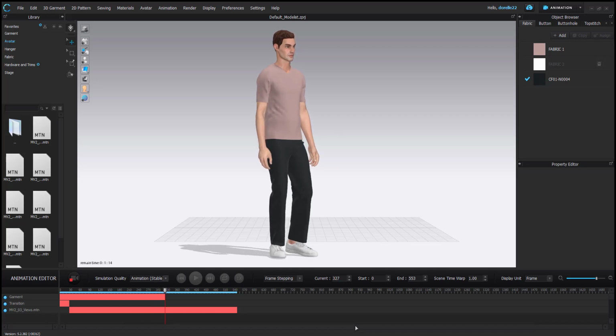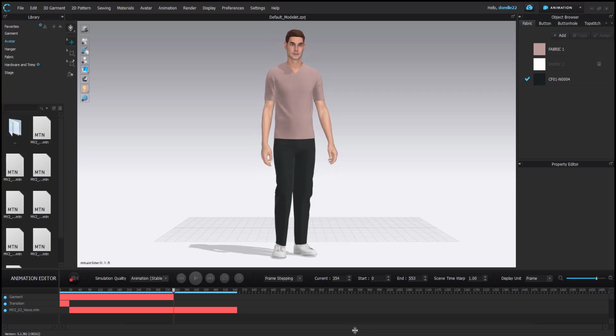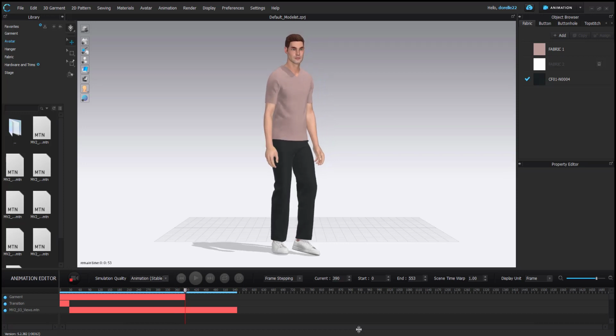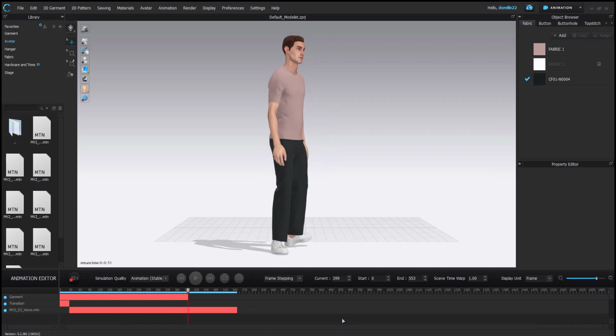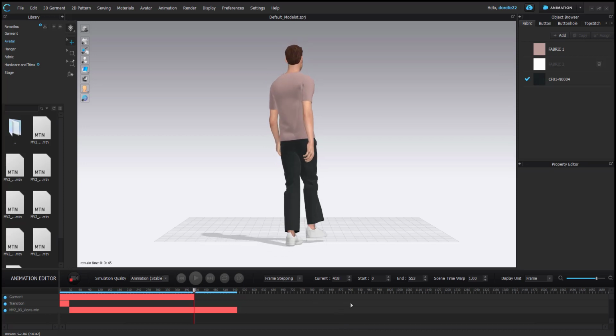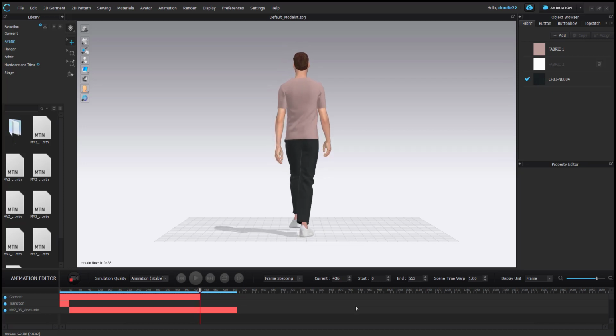So even right now, if I decided to use the magic fingers and pull his t-shirt down, that will be recorded in my animation. So you need to make sure that your clothing is fitting properly so that when the avatar moves, you don't have the temptation of pulling something out or pulling something to the side, because that will be recorded in your animation. And when you play it back, you won't like it. You'll have to start all over again anyway.